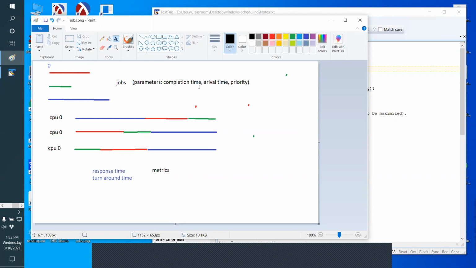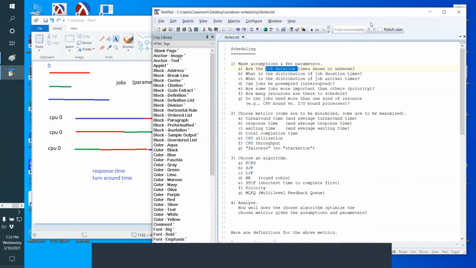In fact, most supercomputers, if you ever use one, and you probably never will, you're actually told when you submit your job to tell the supercomputer how long your job is going to take. They want to know, is it a 1 hour calculation, a 15-minute calculation, a 2-minute calculation? So your program arrives with a completion time, at least an estimate of the completion time. Okay. So on a desktop computer like this, we don't know completion times. Somebody launches Word, or somebody launches Chrome, and you don't have a sense of how long the Chrome program is going to run.